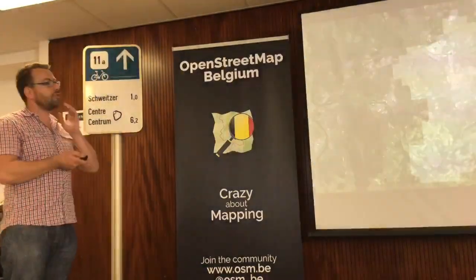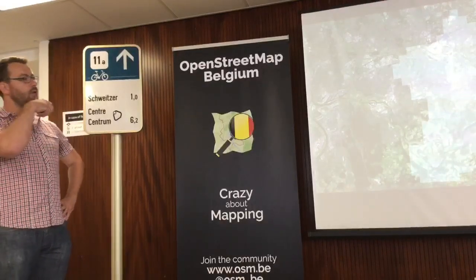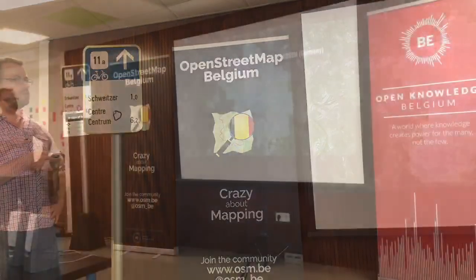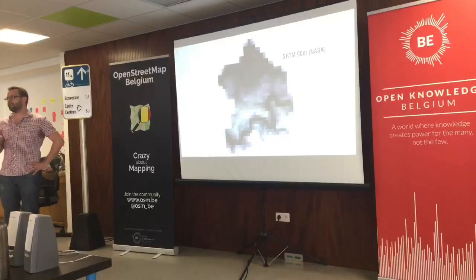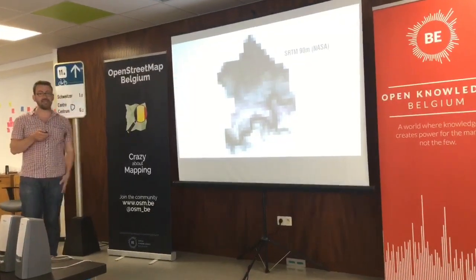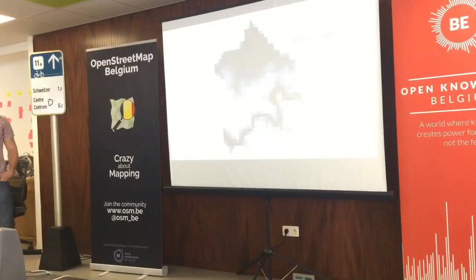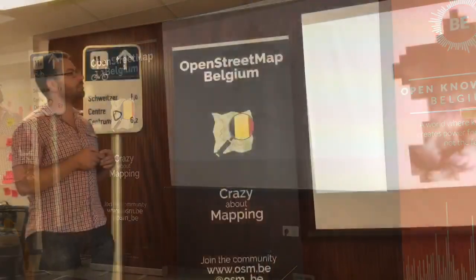And this is the topography you use, and I'll show you an example of Essen in Germany, a place we're working on right now. This is the area. It's 200 square kilometers, so a little bit bigger than the Brussels region. Normal applications that use topographical data use the SRTM 90 meters data of NASA, and this is the resolution. So it's a 90 meter grid with a vertical error of 16 meters. So in terms of slope calculations for cycling, not the best one.